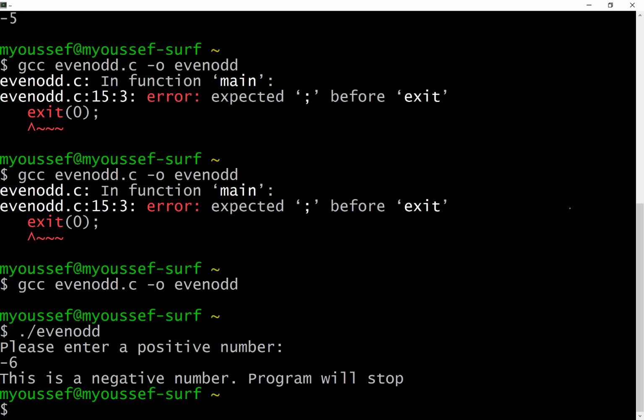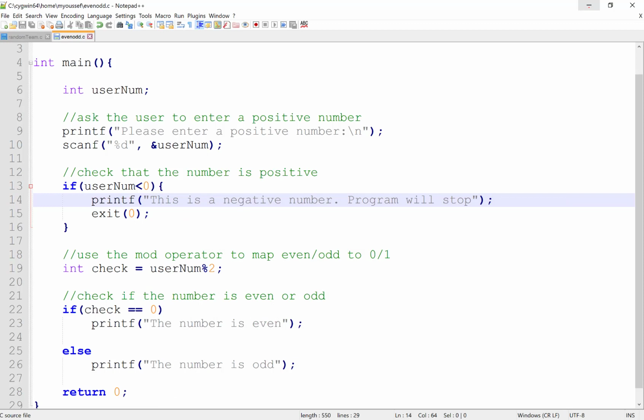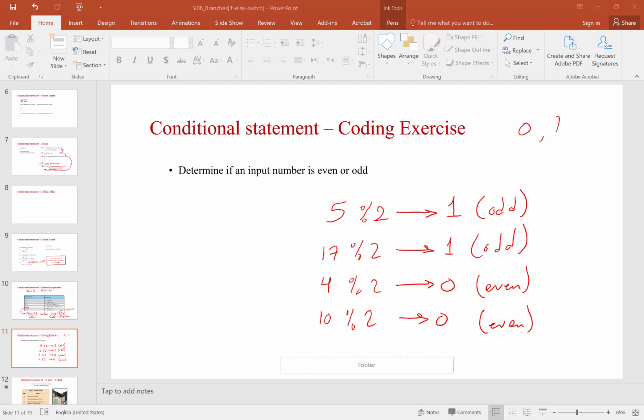So this is how we can stop the user from inputting undesired input, right? You are the programmer and you control it. You control what the user is going to put there, and if the user didn't put the right thing, you have to say, hey, stop, and enter the right thing. And here, as you can see, we used exit 0 and the program terminated. But when we go to the loops, we will find that I can keep the user in a loop until he enters the right input. Okay, so let's return back to our presentation.